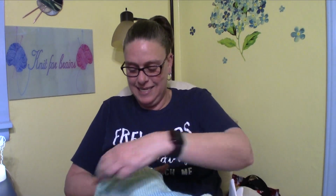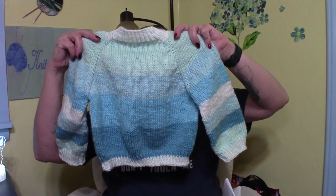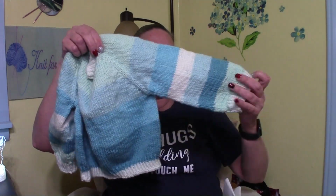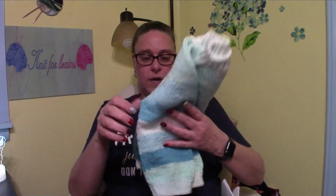The other sleeve, I finished it, held it up, went, something doesn't seem right. Realized that for the ribbing on the sleeve, I forgot to change to the smaller needles on the one sleeve, so I had to take that back out. So I feel like the sweater has been taken out, I don't know how many times at this point, but it's done. So that will be a gift for Little Man, since I had already made Peanut a sweater. And he always, Alisha puts him in his sweaters quite often, so it'll get a lot of wear.